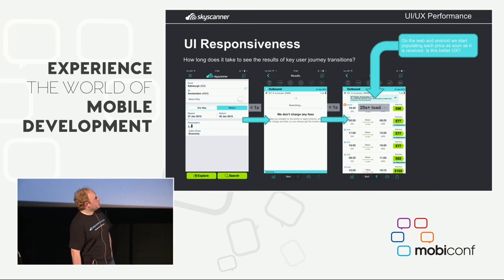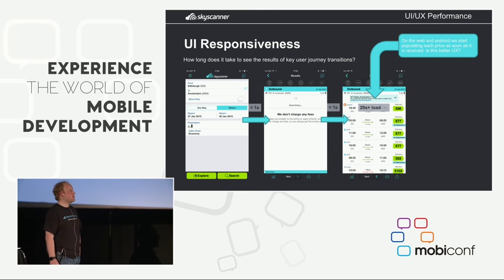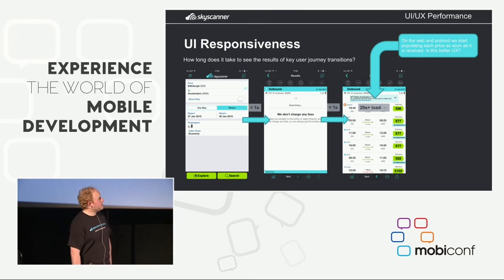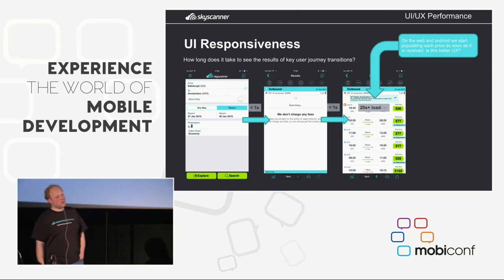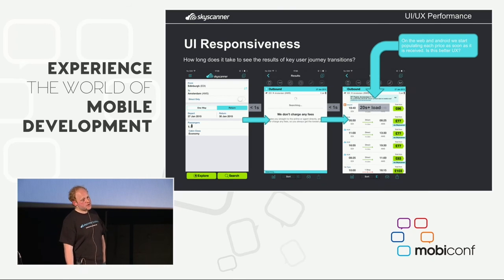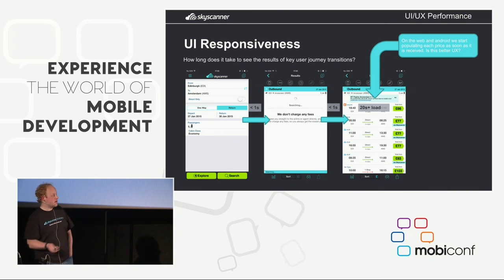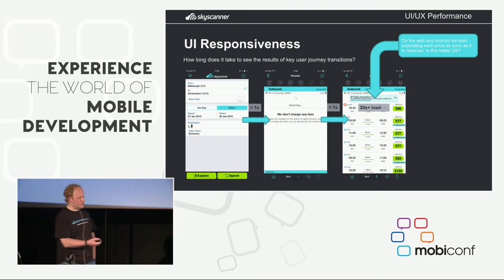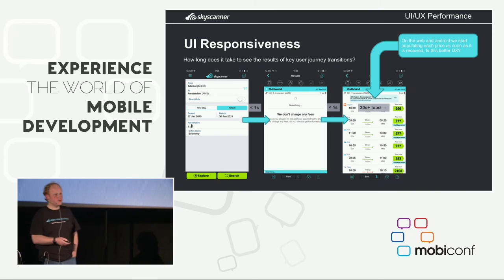Now, we've played around with this, and sometimes we load all the results when they're available. Sometimes we load them as they come, so the user actually sees some progress, and we do a progress bar on the screen to show it's still doing something. Now, users are split. Some of them want to see the results as soon as they're available, but what happens is you might start with a price that isn't the cheapest one, and we have to shuffle the screen because it goes cheapest first in terms of the order we present. We shuffle that live in front of people, so they might be scrolling, and suddenly new prices appear in front of them, which is quite a jarring thing.